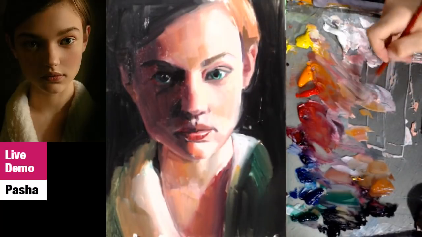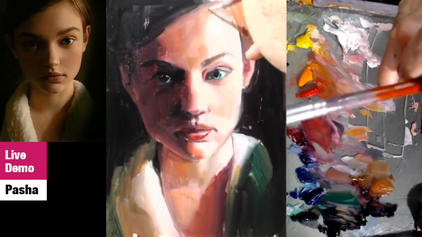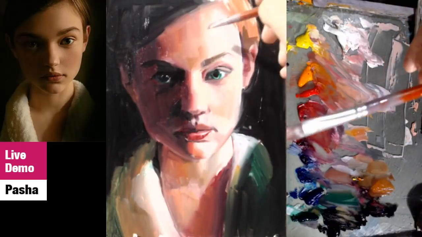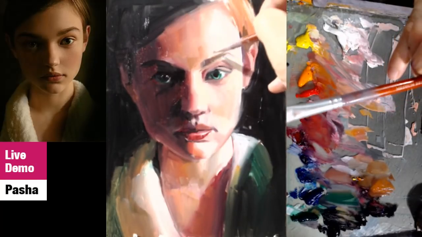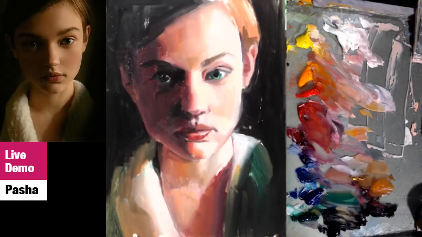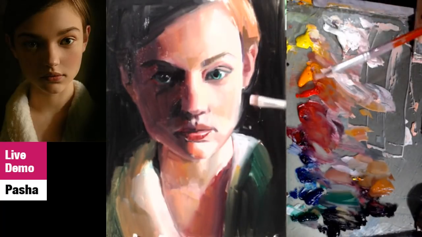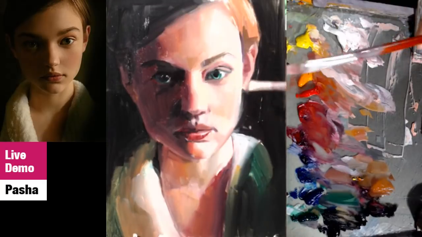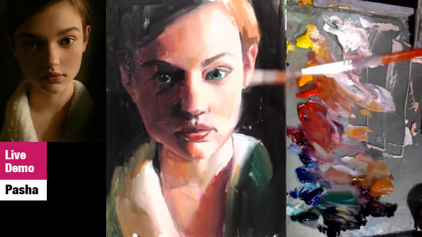And then we need a softer transition right in here. Okay. So at the end of the day, I would want most of the transitions to be very soft so that you're not overwhelmed by the brushwork, that you're seeing more of the subtle changes in the colors in her face.